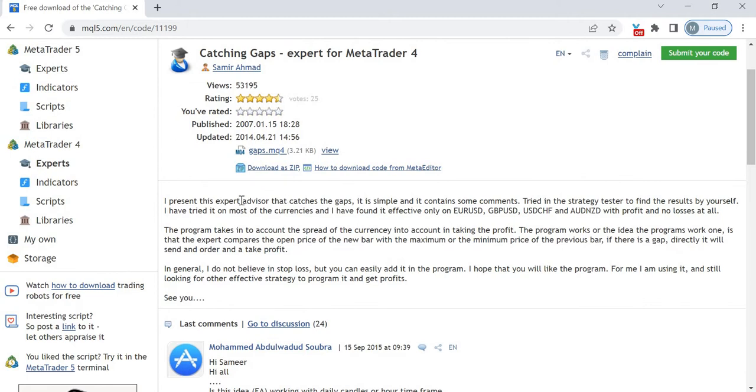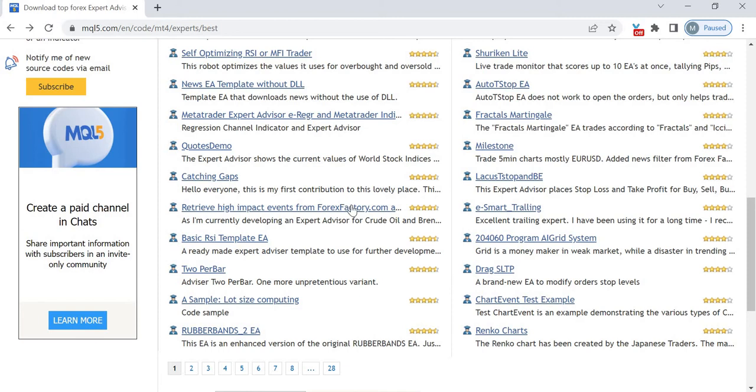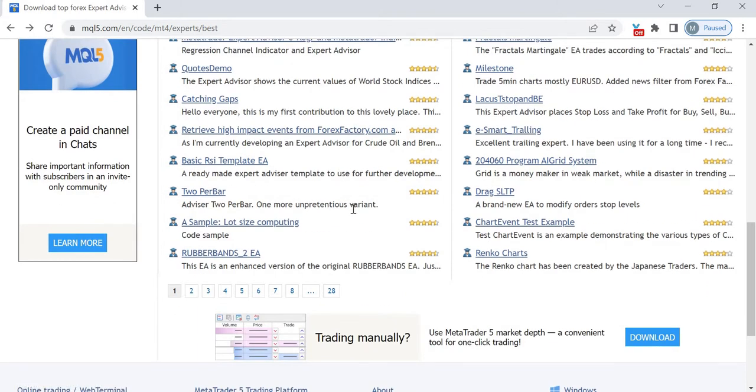Got some reviews. Catches the gaps. With profit and no losses at all. There's a red flag. No losses at all. Okay, just doesn't sound very thought out.